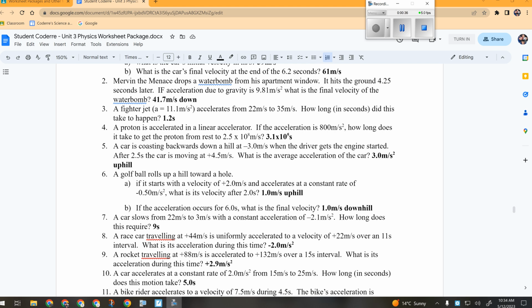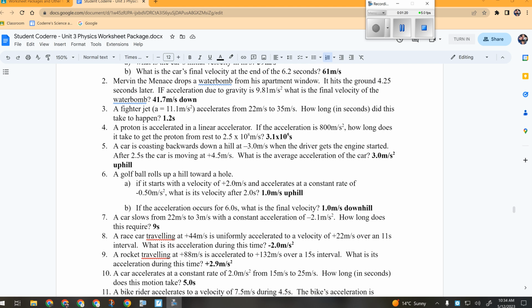So what I would like you guys to start with is question number 2, about the water bomb. I actually changed that question, and I might change it back. I used to not give the acceleration in that question, so it was like that context trick one. The one that we did yesterday was like, anything that falls is supposed to be 9.81, and that's something you are going to have to remember: if something is falling, it's accelerating due to gravity. You don't have to remember the number, because the number's on your formula sheet, but you do have to remember that anytime there's gravity, there's a specified acceleration for that. You can just look it up. I mean, we use 9.81 so much that it's going to be a number you just know off by heart before you know it.